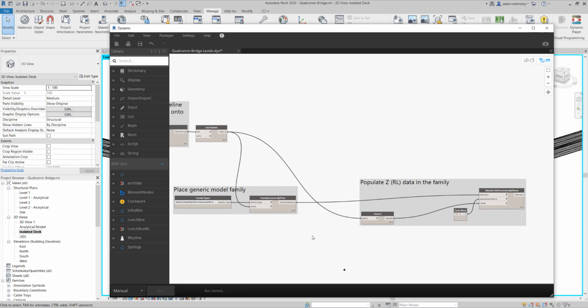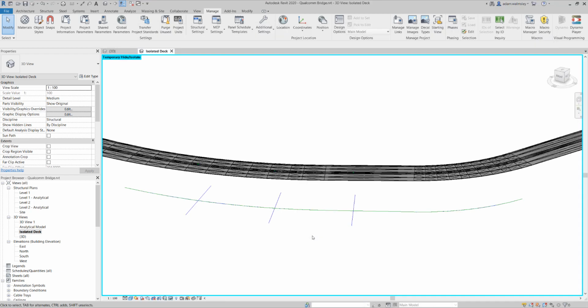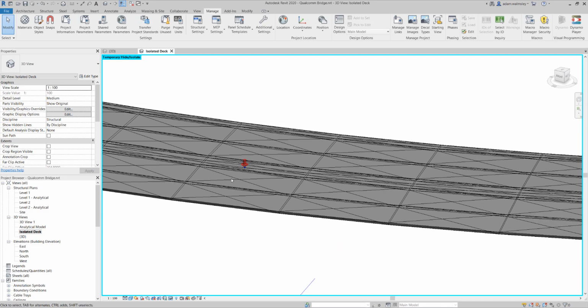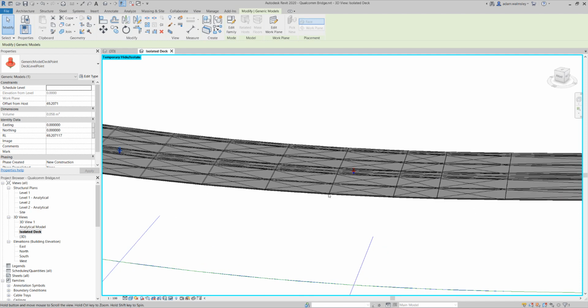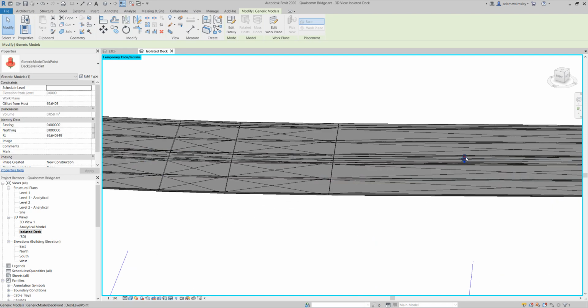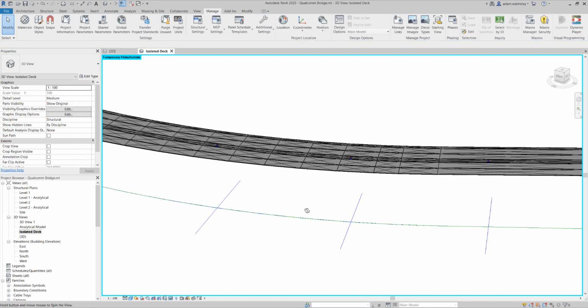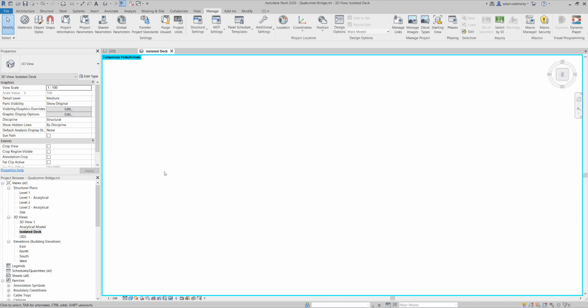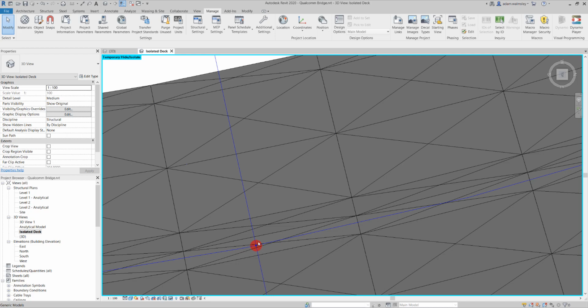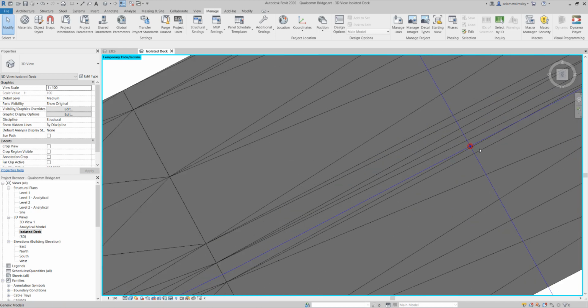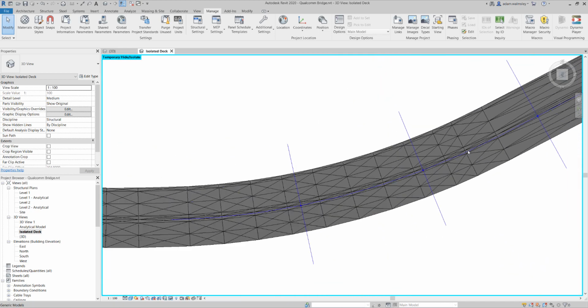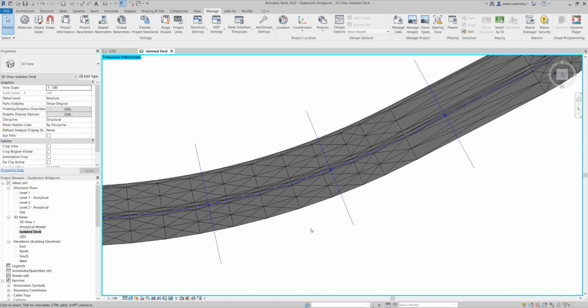Now if I hit run again, you can see now back in my Revit model, I've got those families that have been placed in the model, and it is reporting the RL value of 69.207. Similar to that one, and similar to that one. So if I turn that into a plan view, there we go. You can see that that's where that instance of the generic model instance is, there, and there. And you can see the blue curve, which is the center line of the bridge, or the control line of the bridge, not necessarily the center line.